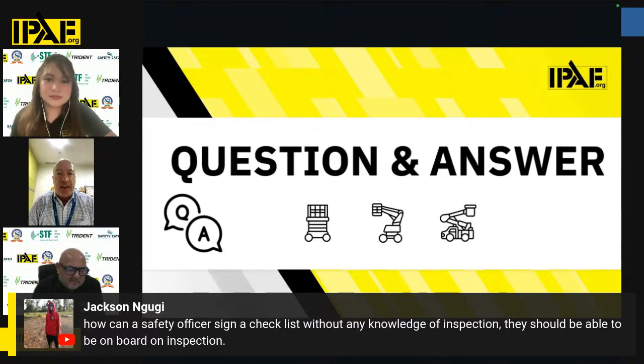I do believe that the person who is checking and signing is not just signing a document, he's also speaking, communicating to the person who's doing the inspection. So, for example, if the operator has checked the oil, he'll be asking the question, how did you check the oil? How much oil is there? When was the last time it was changed, and so on. So, my point here is that it's a communication. Actually, they're part of the same team, and it's not someone who's simply just pointing fingers at someone doing something incorrect or correct. And also, if he's a good safety officer, then he'll be part of that learning experience for himself also.